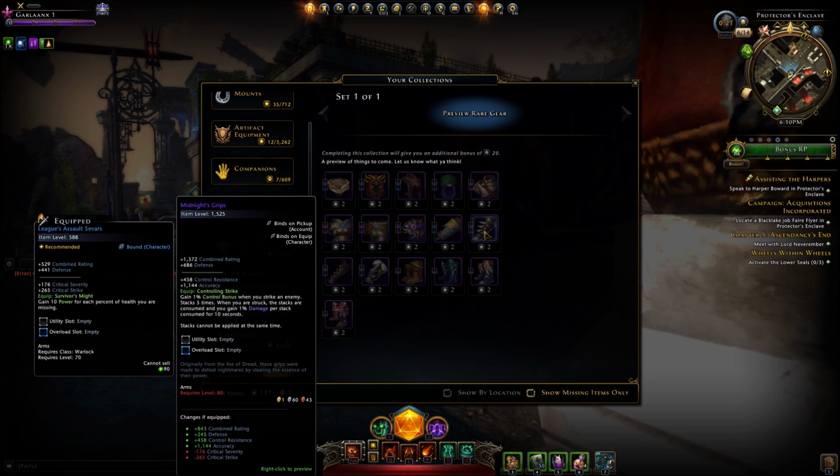Midnight Grip's Controlling Strike. You gain 1% control bonus when you strike an enemy. Stacks 5 times, so 5% control bonus. When you are struck, the stacks are consumed, and you gain 1% damage per stack. So this is the same effect as the Spiked Defender bracers, where it's damage reduction and damage. Now this one is control bonus and damage.